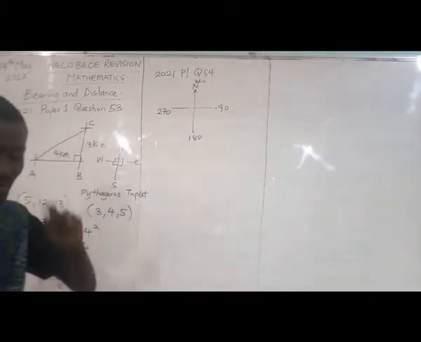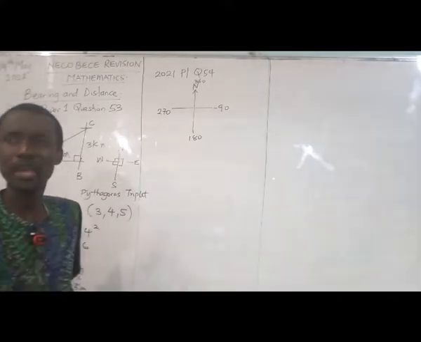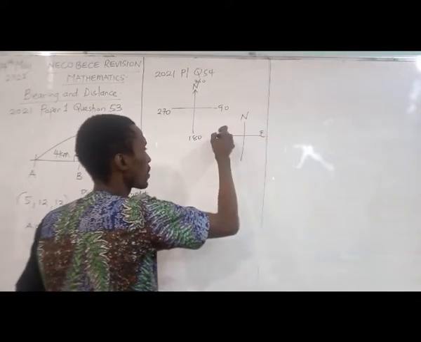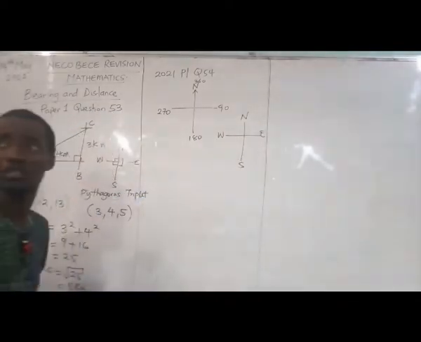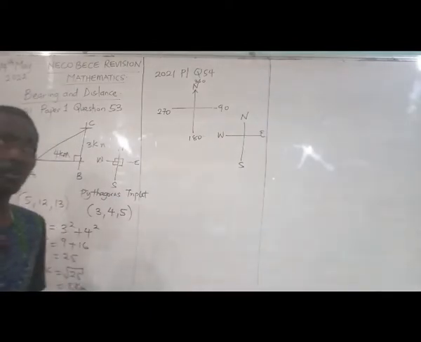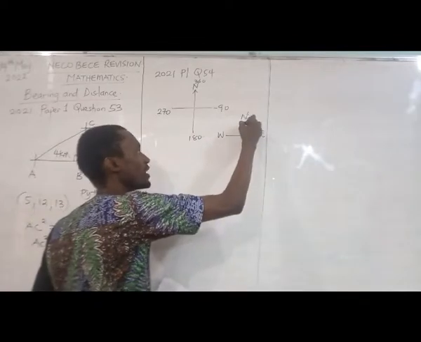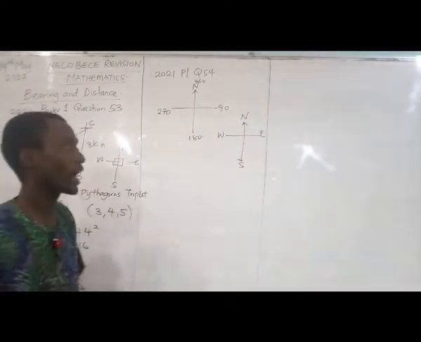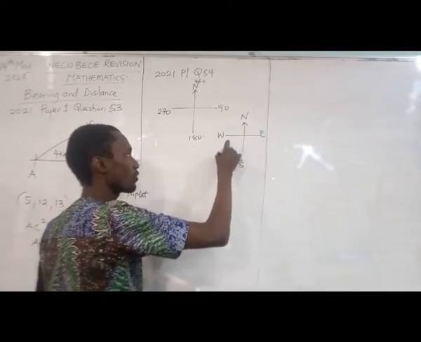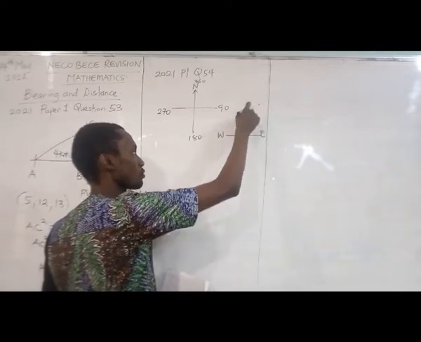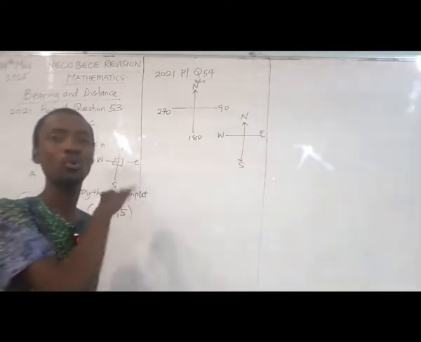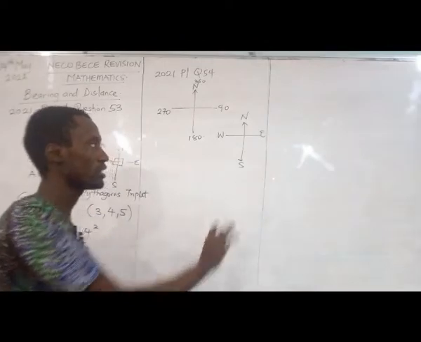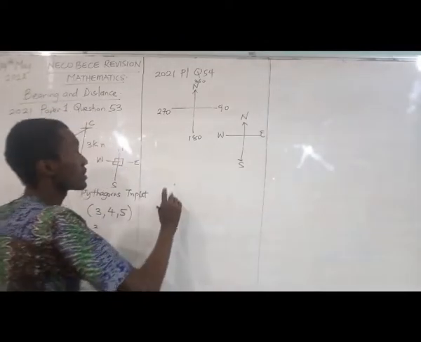Now, they said we should find the compass bearing. What is compass bearing? Compass bearing takes into consideration north, east, west, and what? South. This is what the compass bearing is talking about. And for compass bearing, we measure with respect to two different axes. We measure with respect to a north or a south. So you can have south moving towards east, south moving towards west, north moving towards west, north moving towards east. I've covered this, I've done extensive videos on this, so I won't go into details. So if you want to have more understanding of this, just go to my playlist and get more information on this.